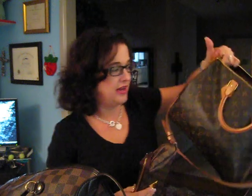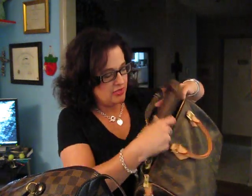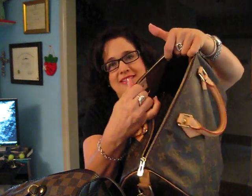This is the Eva clutch because it was a request to place in the Eva clutch also. Now, probably I would have used this to hold my miscellaneous items, but I'm just going to show you how easily it'll fit inside the Speedy anyway. Again, this is a Speedy 35. So here we go. The Eva clutch fits in no problem. Hope you can see. See, we're getting to the end here.